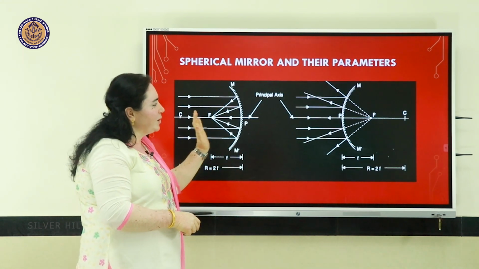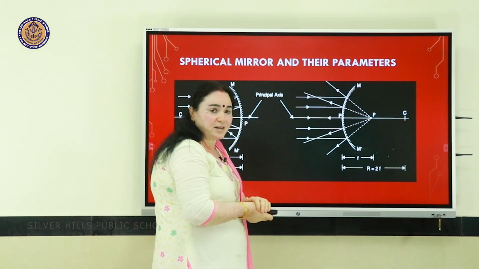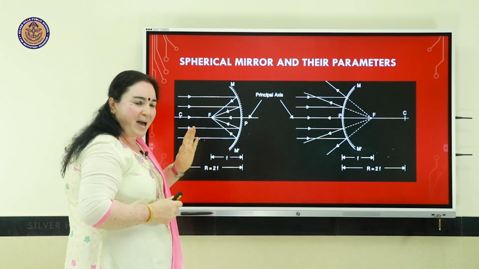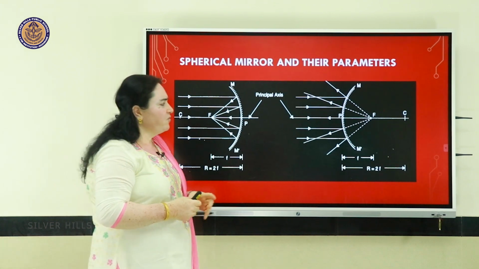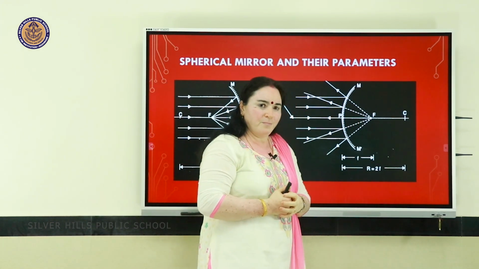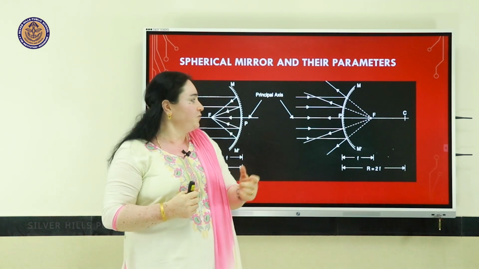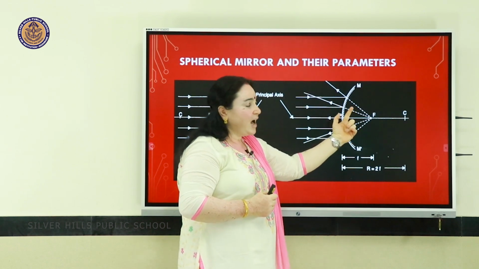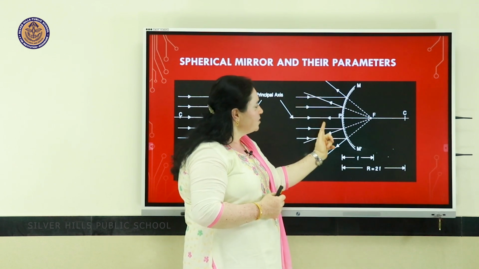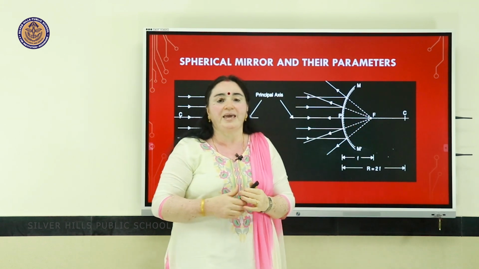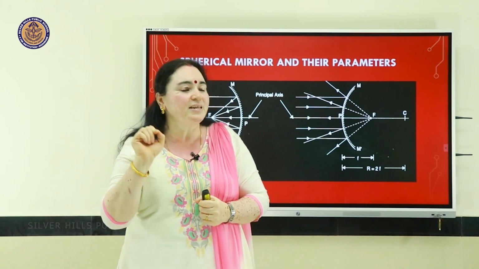But just give it a small comparison to the other figure that I am having there. I am having a convex mirror. Okay. So, in that case, see the same parallel rays of light I am allowing it to fall on it. But then where are these dotted lines coming from? These are the imaginary lines. It appears as if these parallel rays of light after reflection are actually coming from the focus. So, this point of focus is actually lying inside the mirror or within the mirror, or we can also call it as behind the mirror.